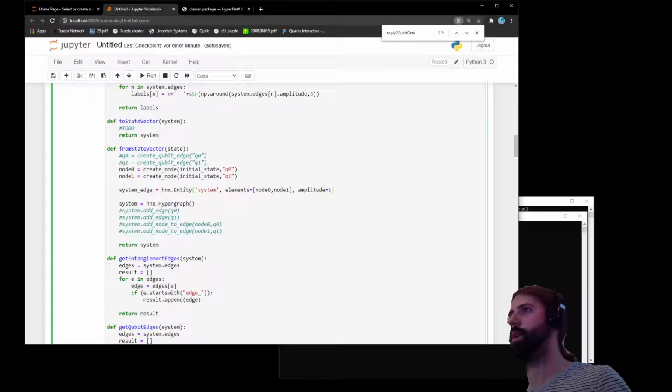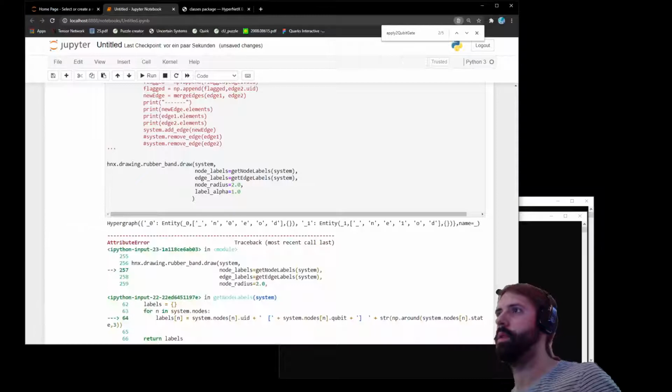Can I do like this? And then I'll call this S, and then does this work?